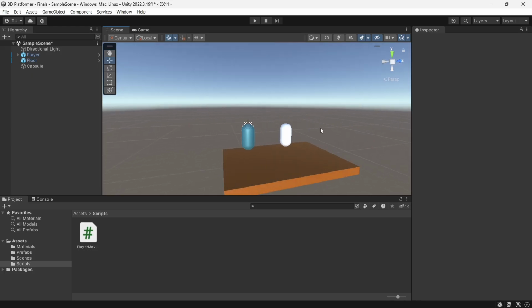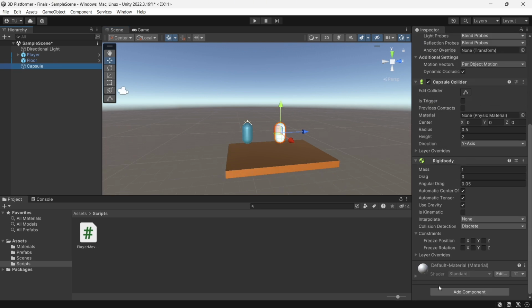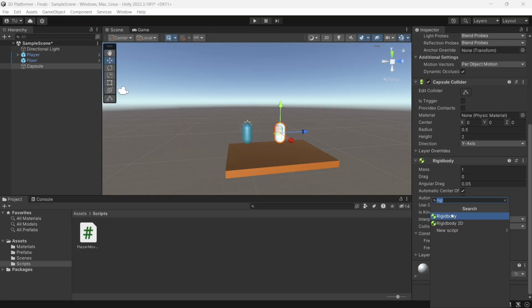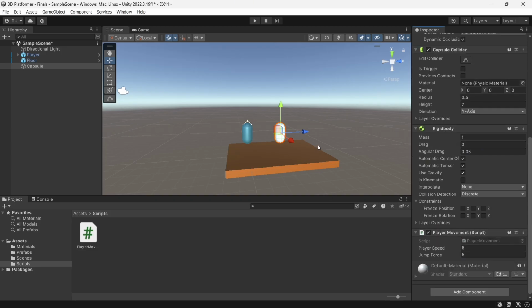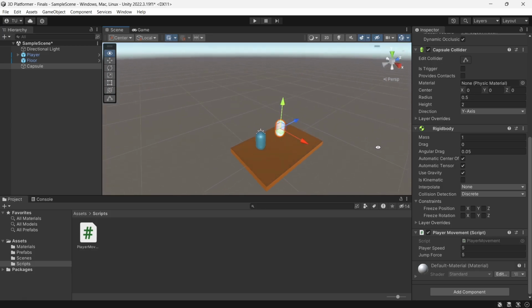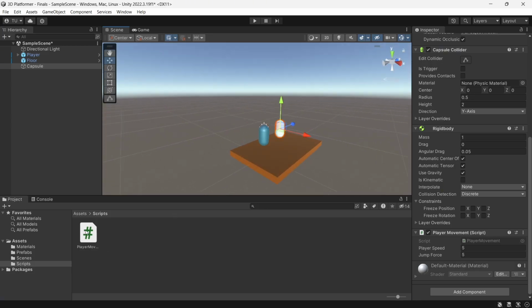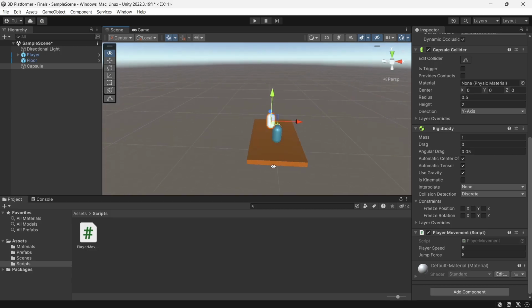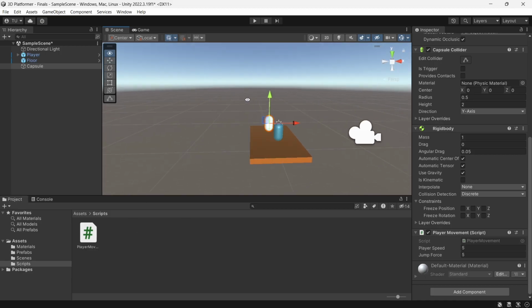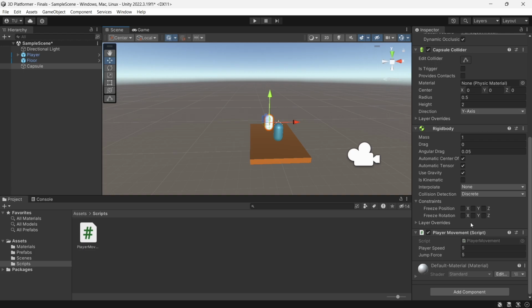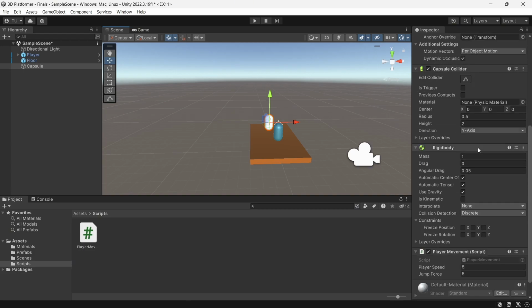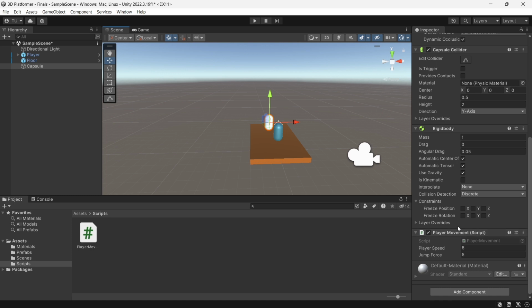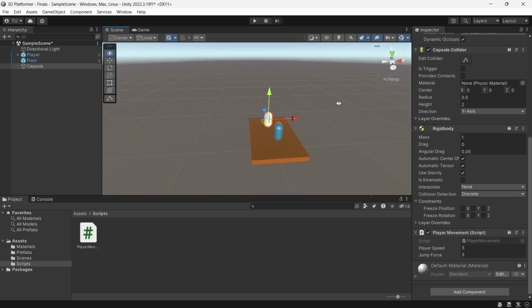So, in order for us to be able to move this capsule, we have to first add a script. And for that, I already have a prepared script to be used so we won't have a hard time. I will explain the code in a bit. As you can see, in the inspector now, there is the player movement script that has been added just now.